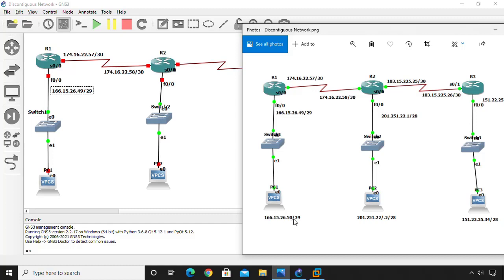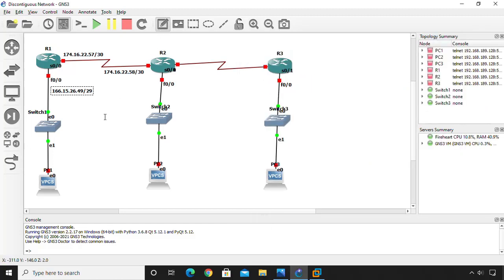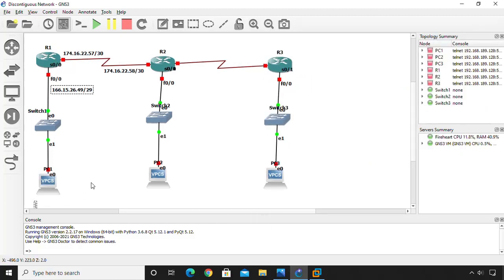166.15.26.50, which increases a single IP address in the host portion. That would be the 50. So keep this portion in mind and assign the 50 here, and the 29 should be assigned the same. So let's do it for this one also. 166.15.26.50, and that should be /29.